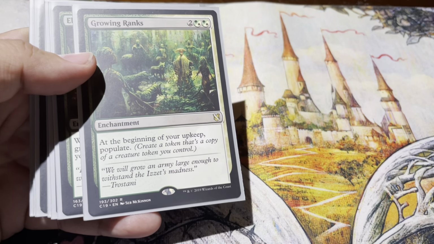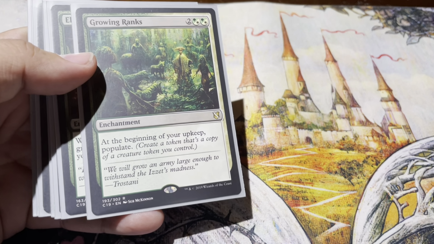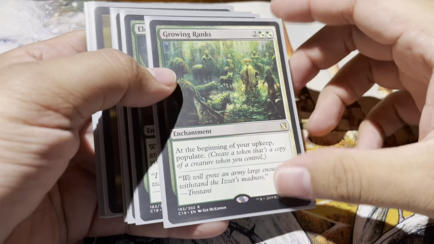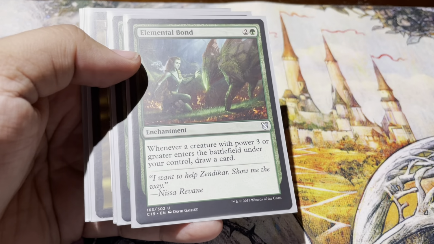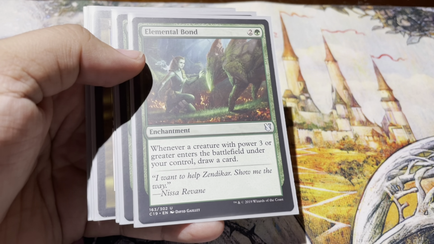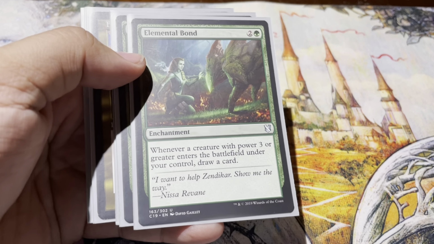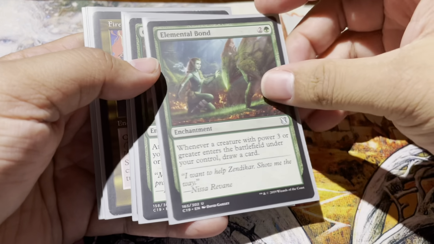Growing Ranks, of course. At the beginning of your upkeep, you populate, so you will get to create a token that's a copy of a creature token you already control. Very, very nice. Doubling your forces, of course. Elemental Bond. Whenever a creature with power 3 or greater enters the battlefield under your control, you get to draw a card. Card draw is very important in Magic.